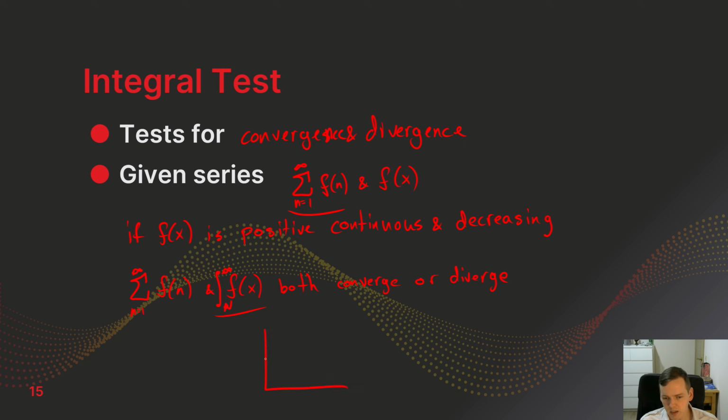The reasoning here is, if we imagine some weird function that has a defined area, then f of n, plugging in every single number and adding those up, is really just taking a Riemann sum of that function. So in other words, it's just estimating the area under that curve. If the area under the curve is a defined value, you're going to get a defined estimate. If the area under the curve is infinity, you're going to get infinity for your estimate. So that's the integral test.